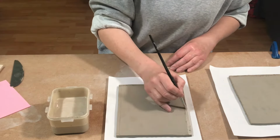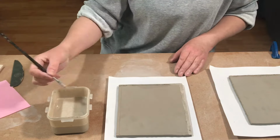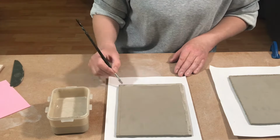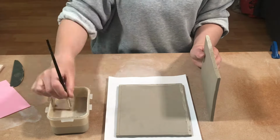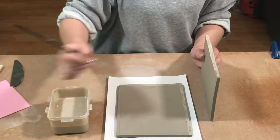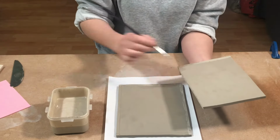So I'm just applying some slip to the scored areas there. The slip is really just clay that's been dissolved into water, and it acts as a sort of glue. It makes quite a firm bond. It's surprising how quickly the slip will stick the pieces of clay together.